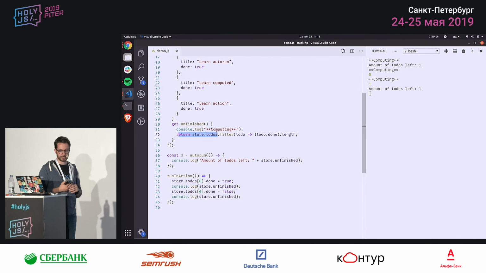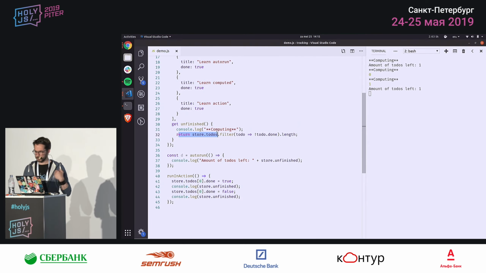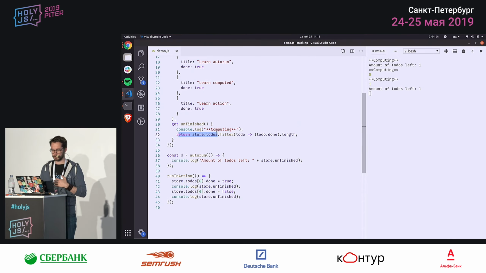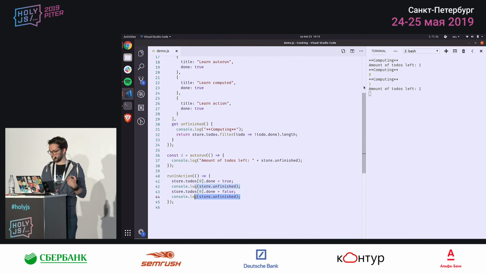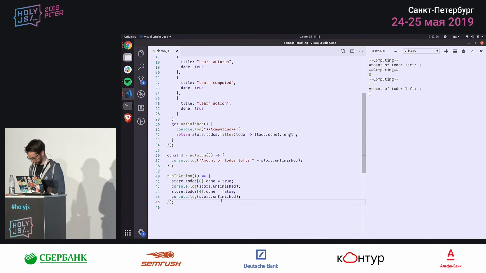And we can do that because this function is basically a pure computation from state. Like, it only depends on the state. It's not pure in a technical sense of the word, but I hope you understand what I mean. It's just derived from the values. And so actually, it's also interesting to know that this console.log causes this computation to happen. And then in the end, the side effects are also going to run, right? But it doesn't cause another computation anymore, because it already knows that this unfinished value is up to date again, so that doesn't need to happen another time.